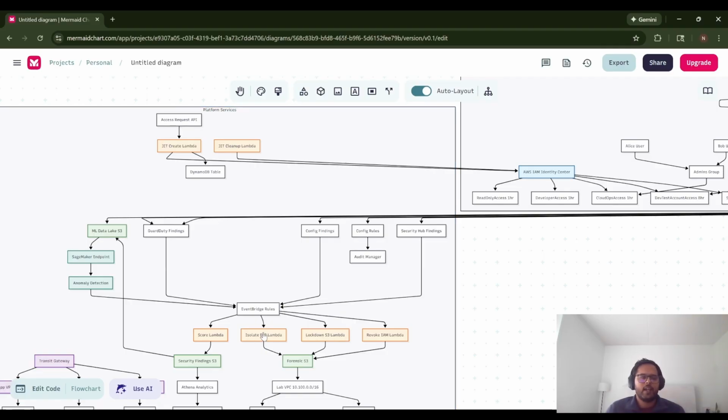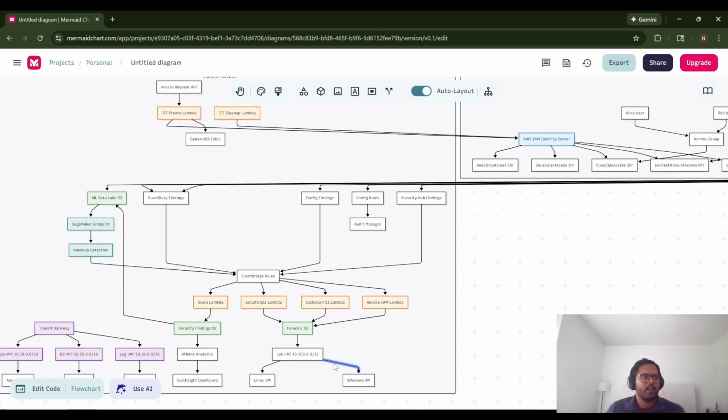The Lambda creates quarantine security groups. It isolates the dev test instance where the cryptocurrency mining is running, then it takes the EBS snapshot just for protection, and then it logs that into this forensic S3, and simultaneously it can also go to the score Lambda where it figures out what the risk is.